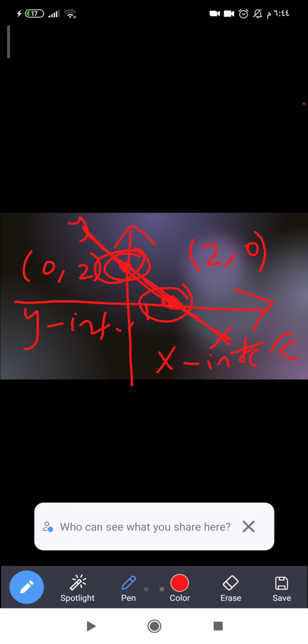The x-intercept or y-intercept is always in the coordinate plane. In the next step, we will learn how we can find the x and y intercept. We must notice before we start, always when we have an x-intercept, y equals 0, and when we have a y-intercept, x equals 0. We just note that, okay?